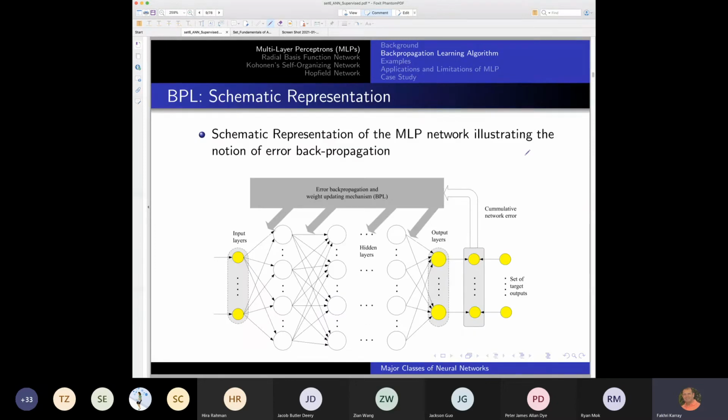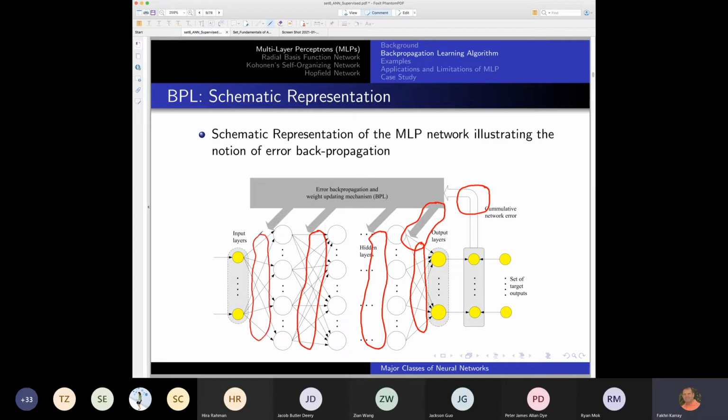So let me go back to this area here. Once we have created this particular error, we go back here and start fitting the system according to this particular minimization. So we improve the weights here. Once these weights have been updated, we go to the next weights and update them as we see here. Then we continue until we reach the early layers of the neural network. Every time we update a set of weights, we go to the next set of weights and utilize the earlier elements that we have grasped here, and then we update the weights according to what we have gained in the form of knowledge.